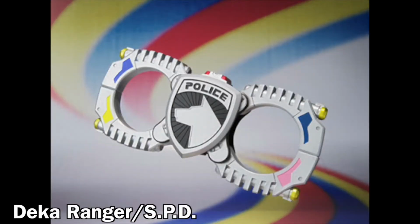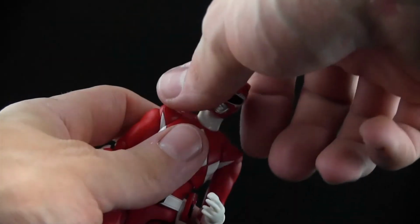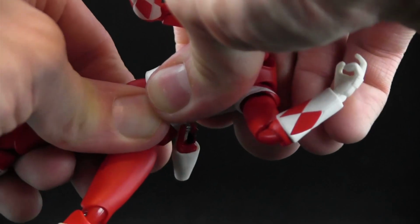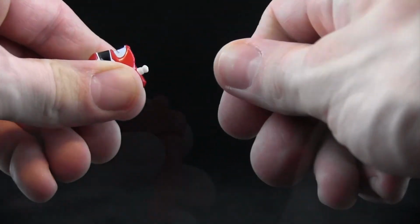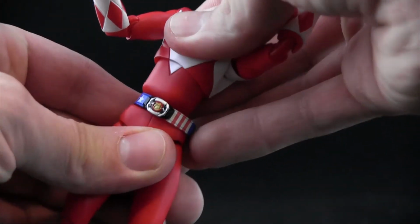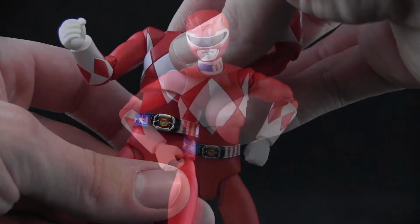Actually, a lot of the Akiba Ranger weapons have been packed in with other Figuarts characters which made appearances on the show. To apply them to the figure, we have to tear him asunder by popping him apart at the waist and neck and swapping out the pieces. It's simple enough, but does require more pressure piecing him back together than the dismemberment. You'll notice the belt kind of flaps around a bit. I wish it snapped onto his waist rather than just resting there.